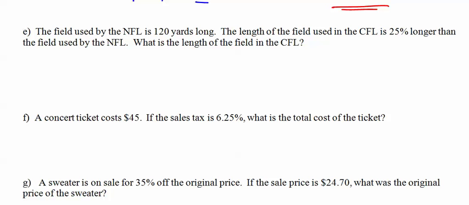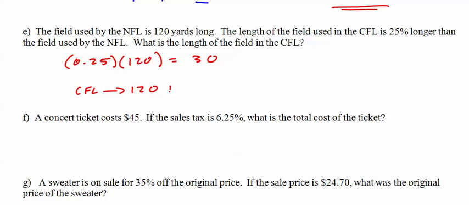The field used by the NFL is 120 yards long. Length of the field used in the CFL is 25% longer. So I need to go 25%. Notice I immediately make it a decimal because I don't like messing with the percents. Times 120 is 30. So it's that much bigger. So CFL would be 120 plus 30. It's 150 yards long.